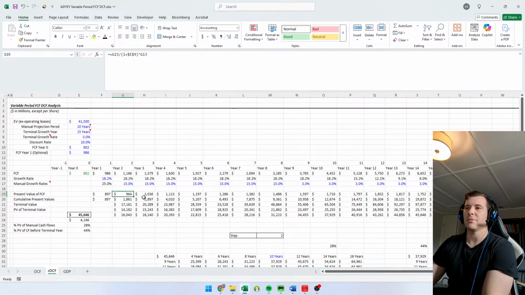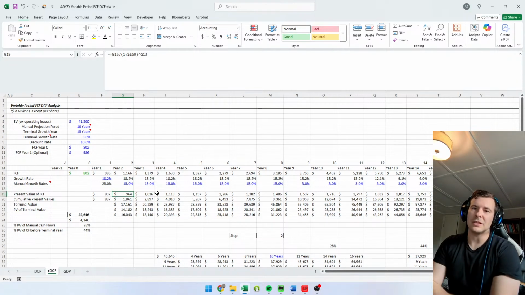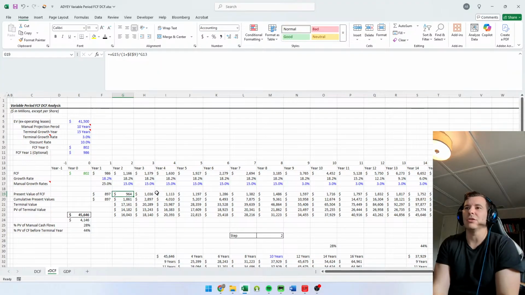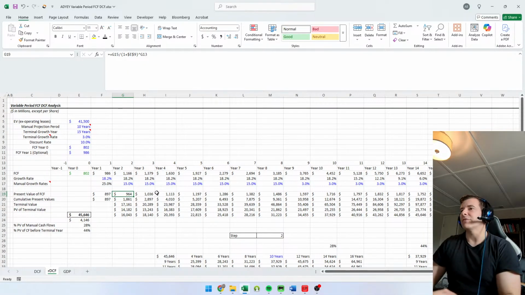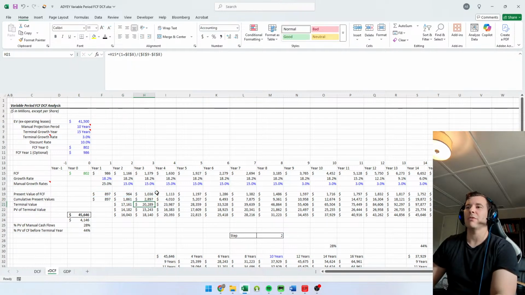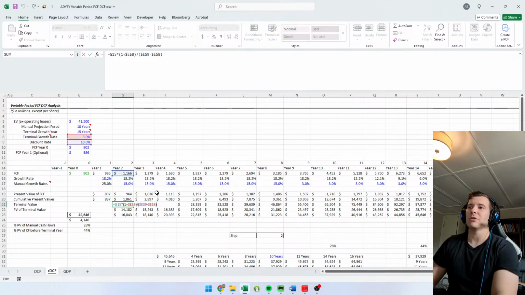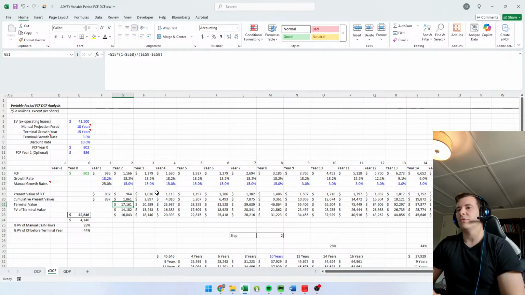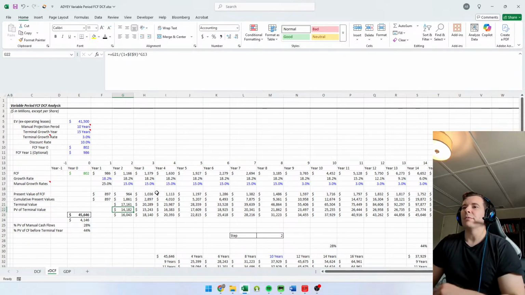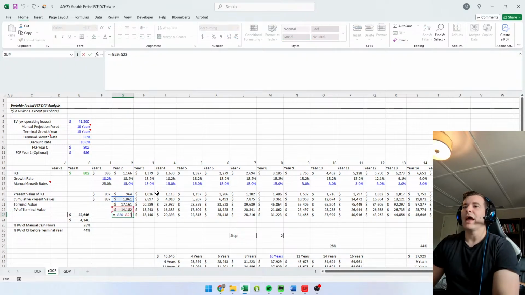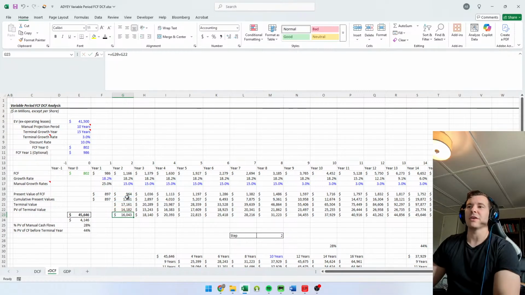We discount the cash flows back to the present, which is a pretty basic concept you'd learn in an introductory college finance course. There are tons of resources on that, but if you have questions, happy to explain it. So we're just getting the present value of the free cash flow. Here's the cumulative present value, which is just the sum of all these. And then we're doing the terminal value, which is kind of a well-known formula. It's like the Gordon growth model terminal value formula. And then we're just taking the present value of that terminal value. And then this is just the sum of the cumulative present value plus the present value of the terminal value.